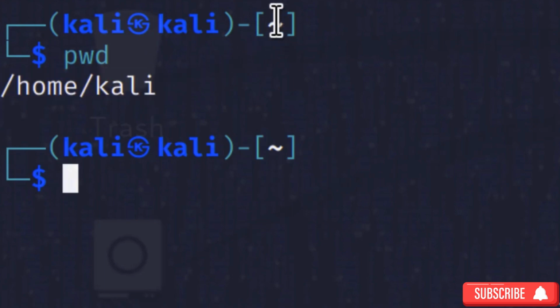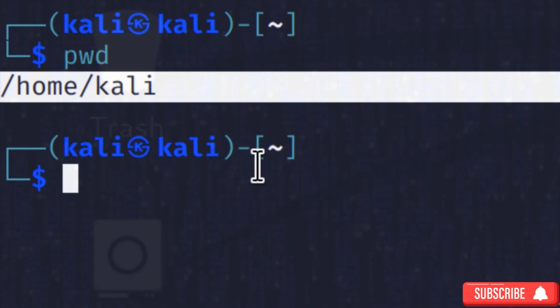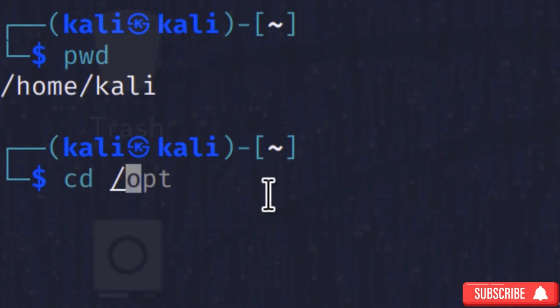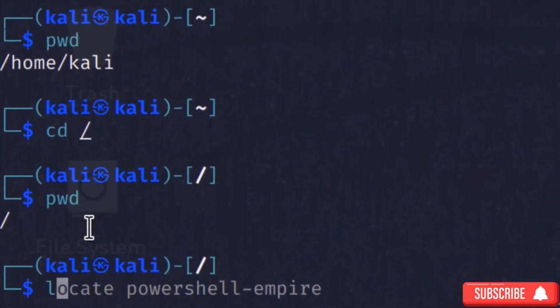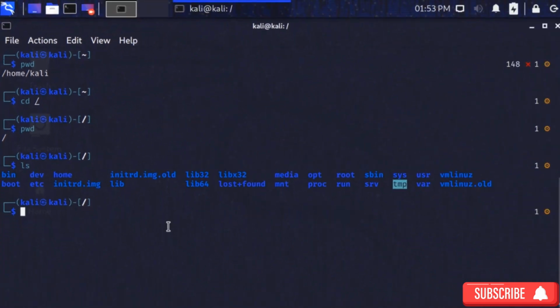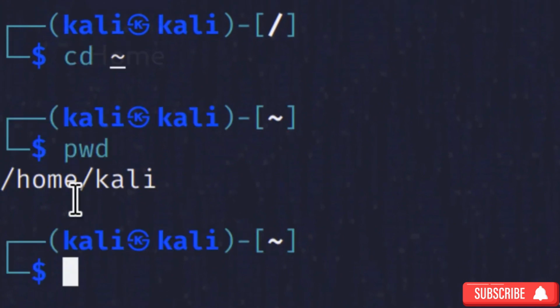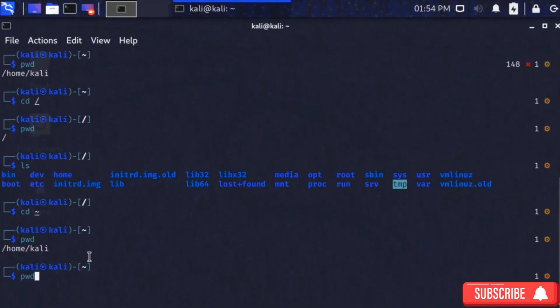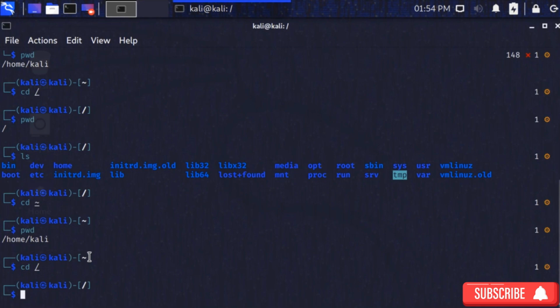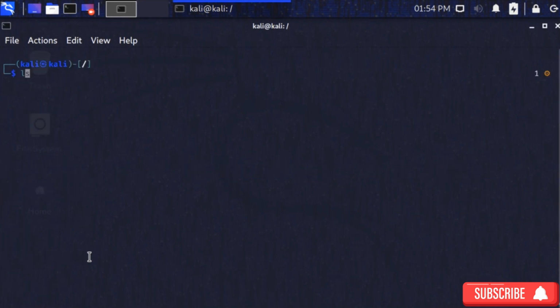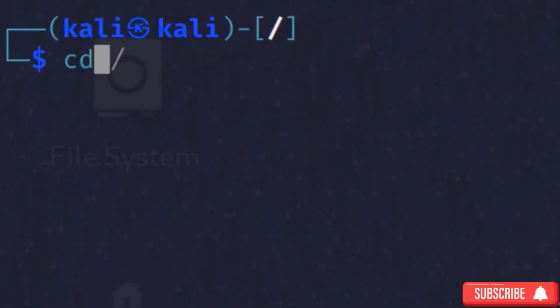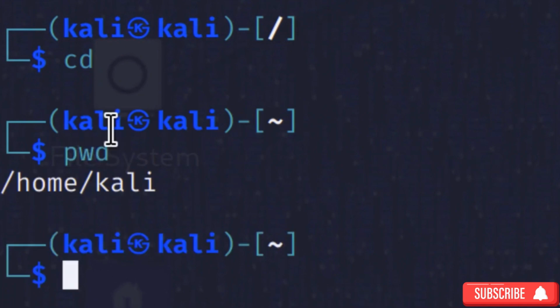Now this tilde is also interesting because it's a way that you can get back to your home directory. Let's say I'm in root, print working directory, I'm in root, right? You can see this is the root directory, I'm not in my home directory. If I want to get back to my home directory, I can just type cd tilde. Now I'm back there. Okay, I can also get there if, clear the screen, clear. So again, we see we're in the root directory. I could just type cd. That also gets me back. Okay, so there's a couple ways to get back to your home directory.